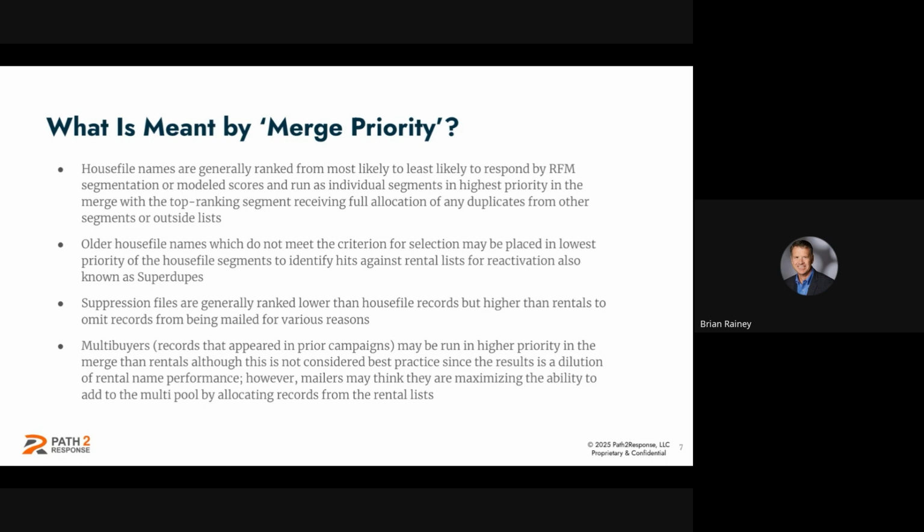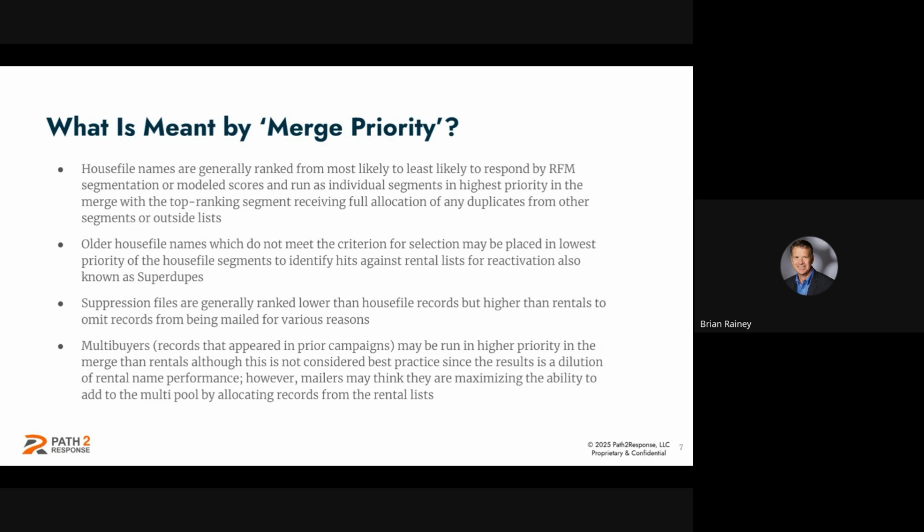And then they might create a second tier, my 60 plus month names or whatever from Sharper Image, things I would absolutely not mail. I might put that in just as another list. Kind of treat it as a prospect, but it's still in higher priority than anything on the prospect list. Again, to match rental lists back up to those older selections to mail them as a super dupe.